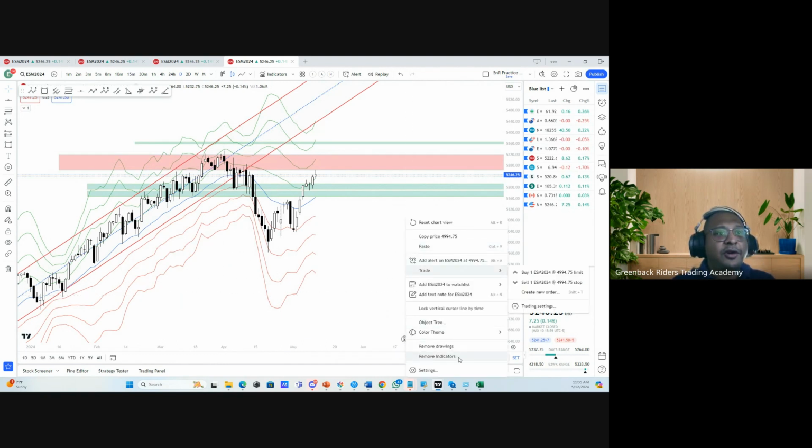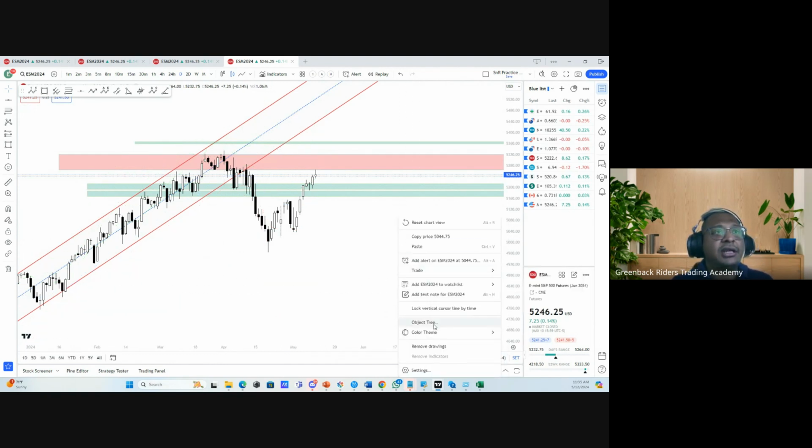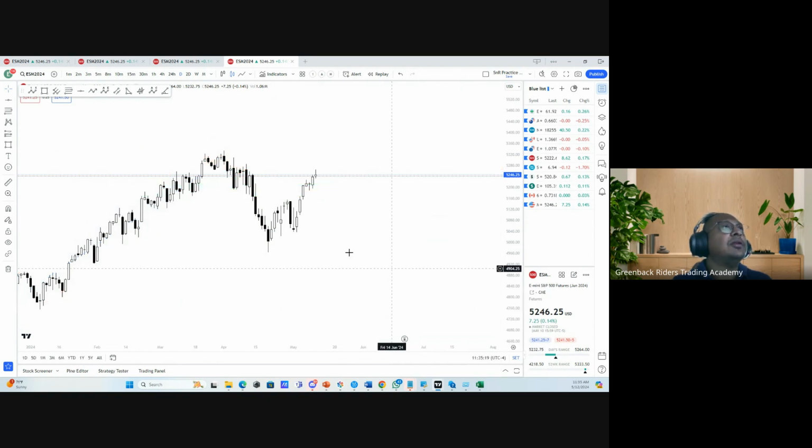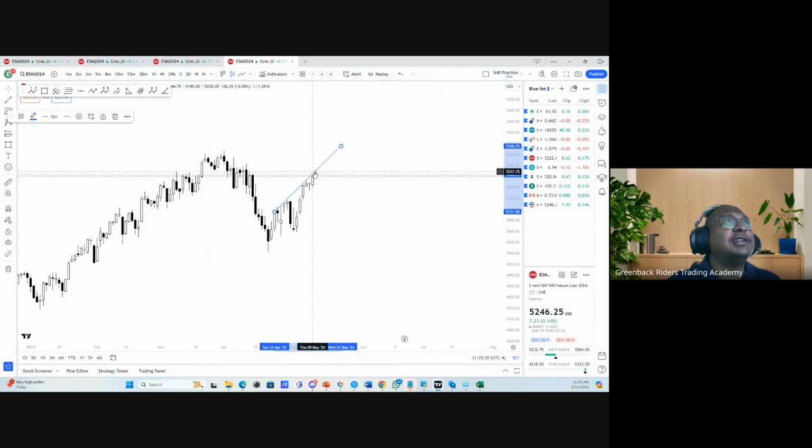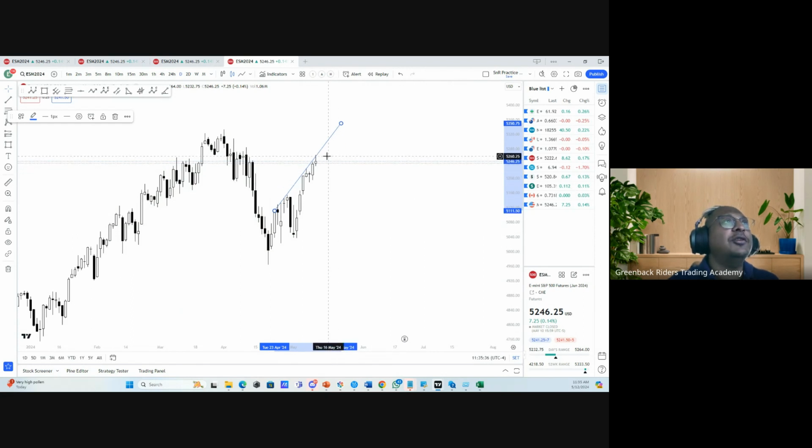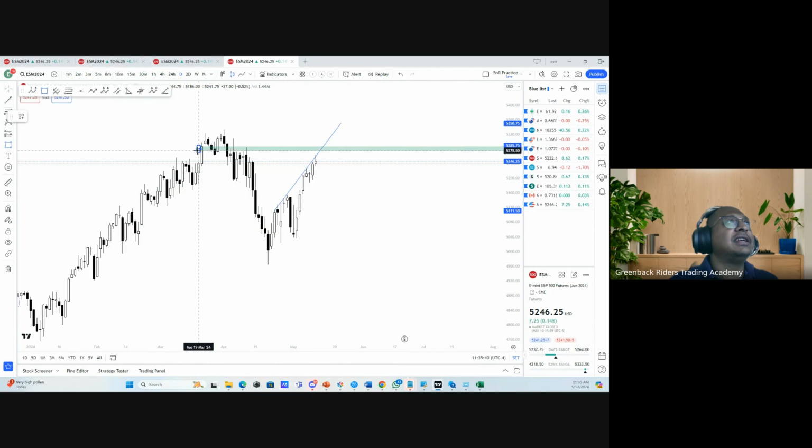Now, let me remove all drawings from the daily chart. If I remove all drawings from the daily chart, the first thing that pops out to me is this wedge. Correct? We touched this wedge on Friday, tried to go above it, and we dropped. This was, I would say, profit taking on the bulls on a weekly chart, but this is my resistance. Look at the wick. This is the resistance.